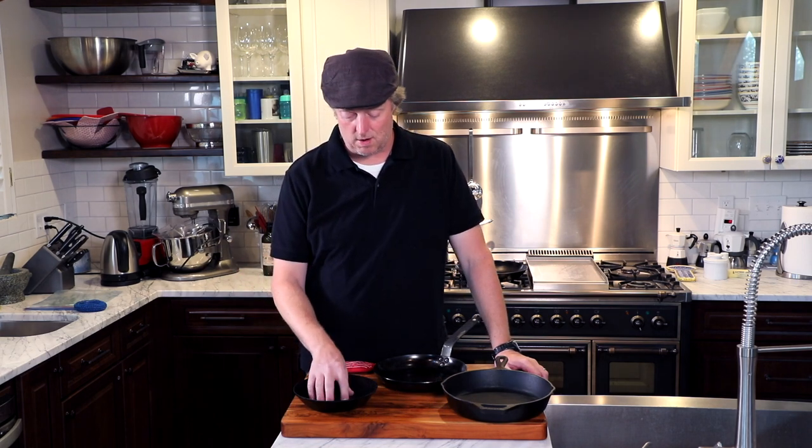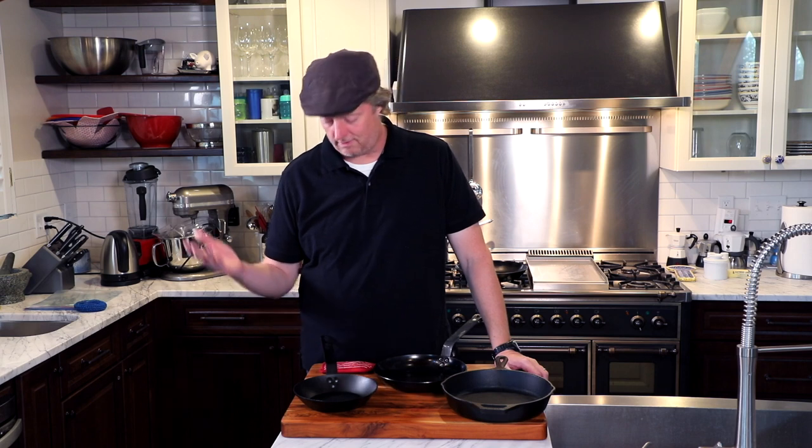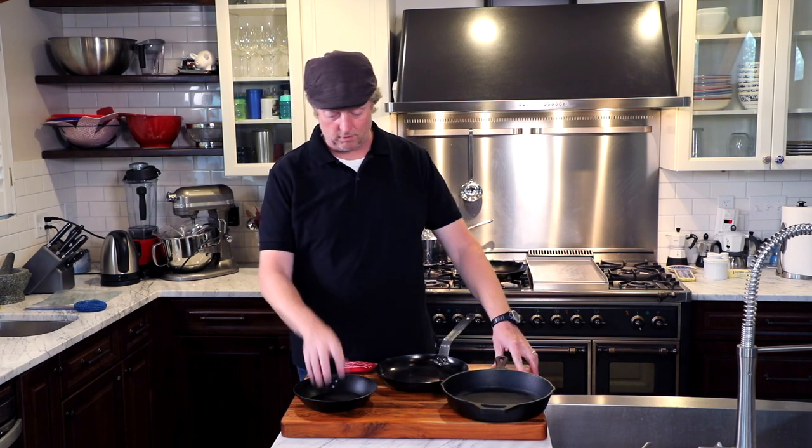So the pan produced very good browning of the ground beef. Then we cooked a Beyond Meat patty, which I don't even know what's in those things, but they did not stick at all. So it was completely non-stick with the Beyond Meat patty. Whether or not you like a Beyond Meat patty is another discussion, but they don't stick in this pan, which is nice.